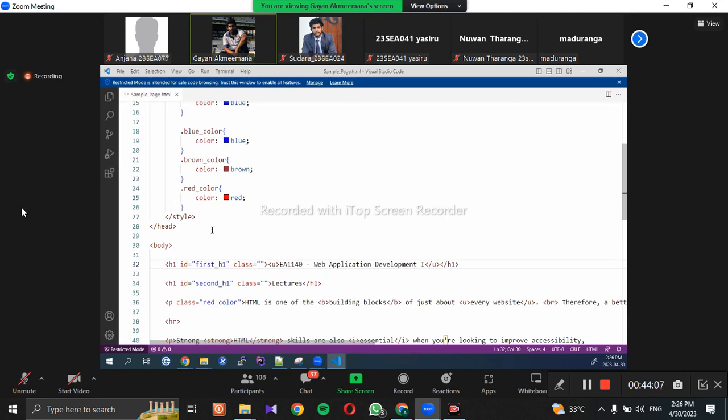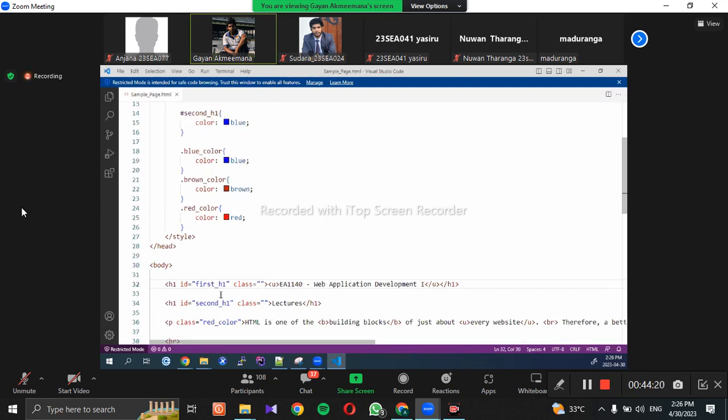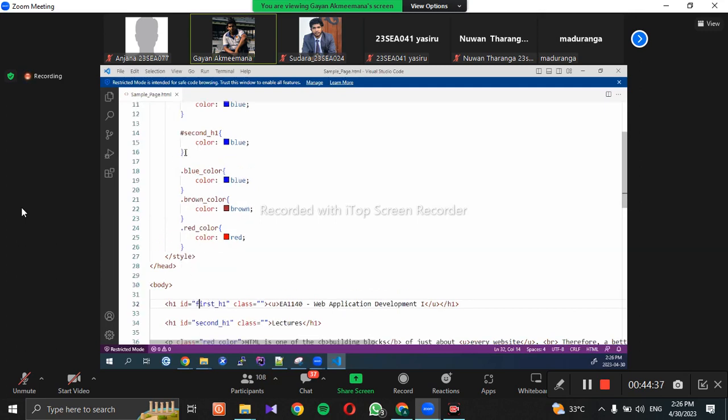Now, do you have a question? What is the difference between these ID selectors and class selectors? Can anyone tell me? If I want to change the CSS styles of a particular tag, I can use an ID selector.